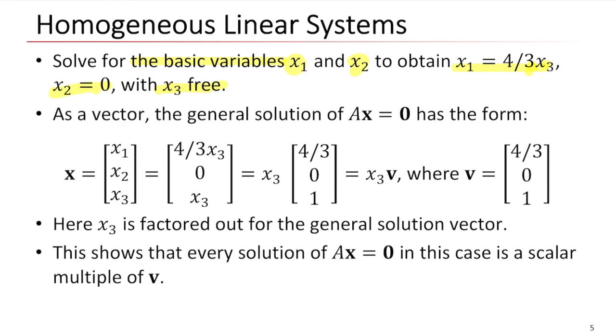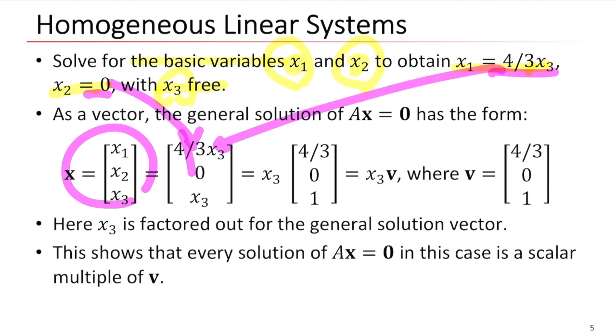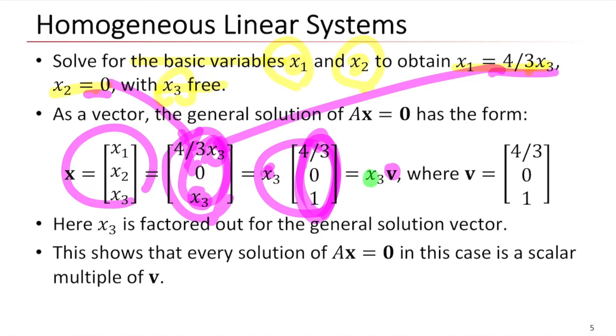So then how can you represent x1, x2, and x3? Here we can just replace this one and this one here, right? Because x3 is a free variable, x3 can be any value in the real numbers. So we can represent this as x3 times this vector. Let's say this is the vector v, and this is the free variable, right? Okay.